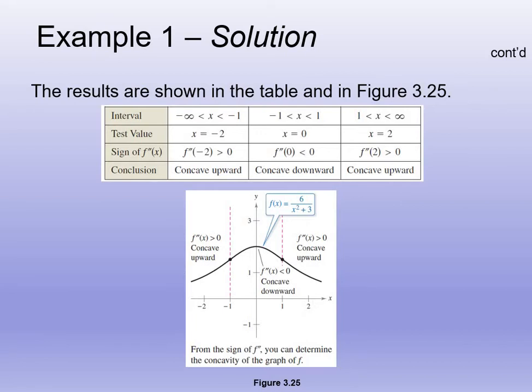Then let's do the last interval, 1 to infinity. A logical choice for us to choose is x equals 2. You can choose something different along that interval. Say you want to choose x equals 5, that's fine. But try to choose the easiest, simplest, basic value to plug in there. So x equals 2, we evaluate f double prime of 2. It comes out to be positive, right? F double prime of 2 is greater than 0. That tells us that on the interval from 1 to infinity, the original function is going to be concave up.